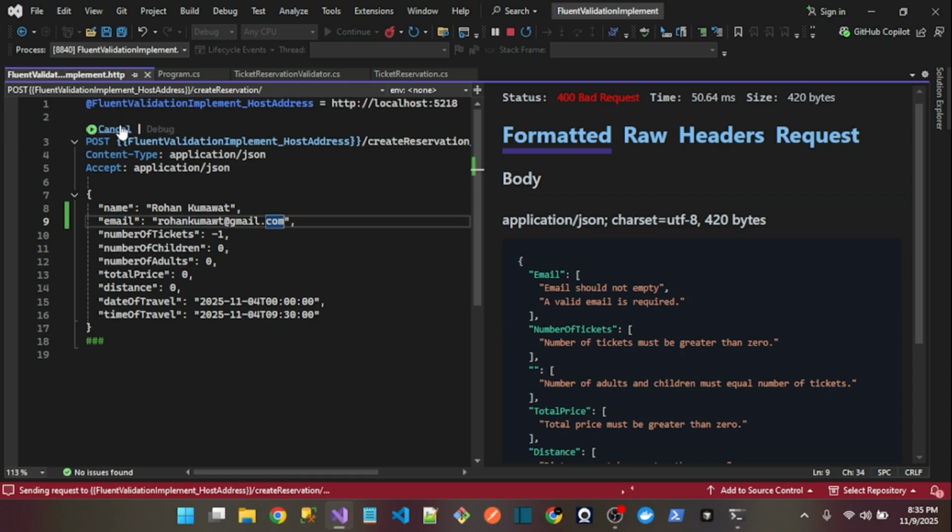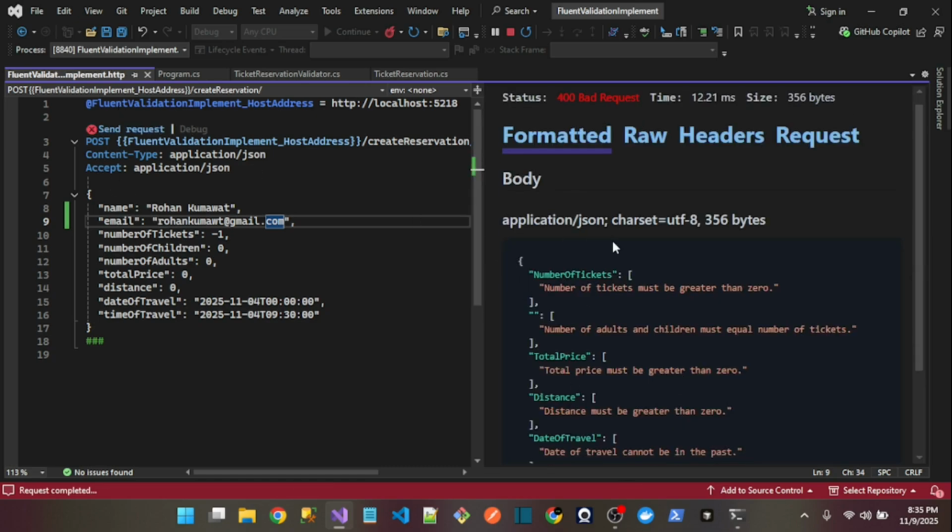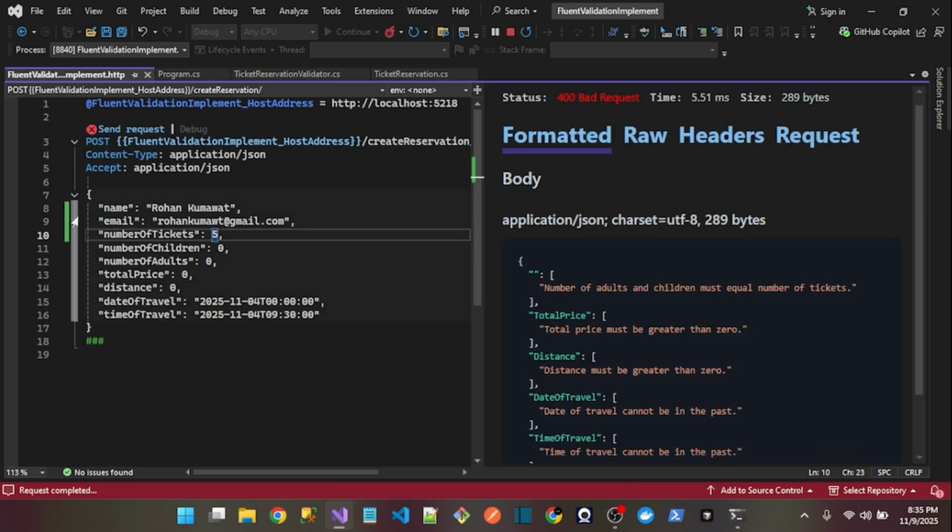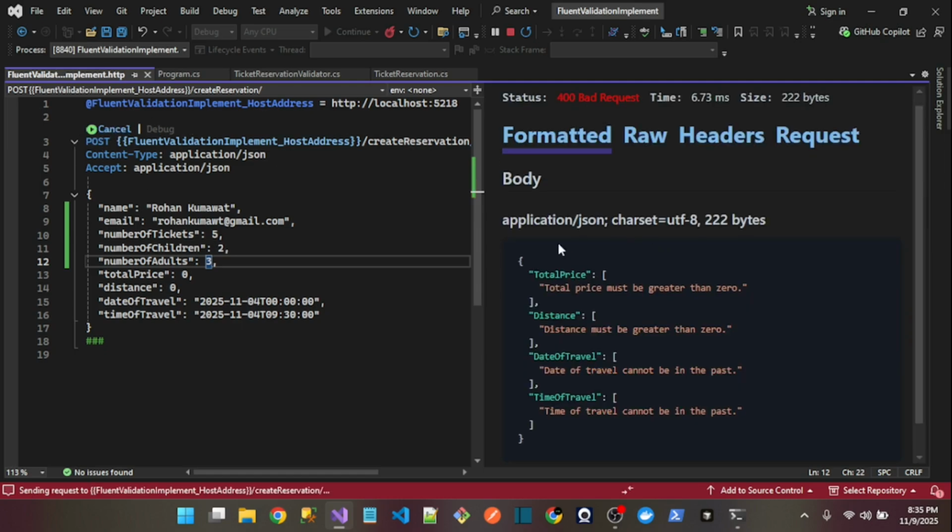Okay, so I will send the request again. So there we are not seeing anything regarding the messages regarding the email. Okay, now I will just write the value for the number of tickets. Okay, and the number of tickets message is gone there. And suppose the number of children is 2 and the number of adults is 3. Okay, so these messages should go away there.